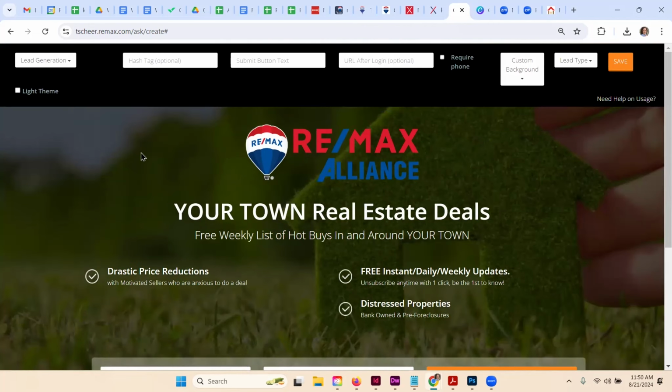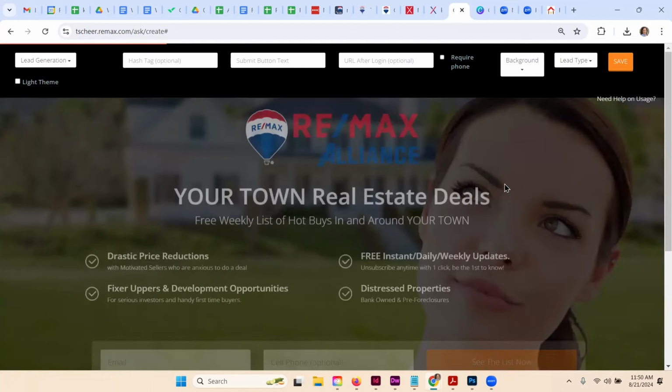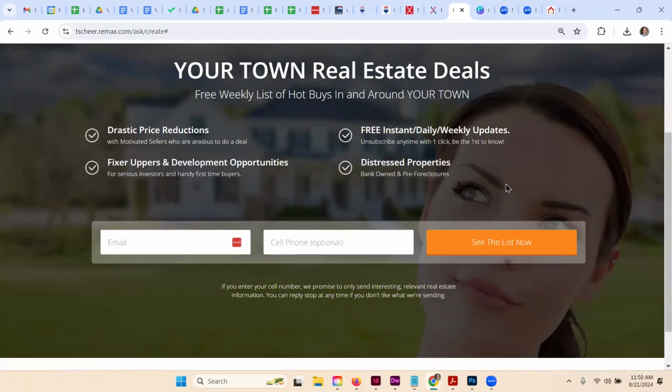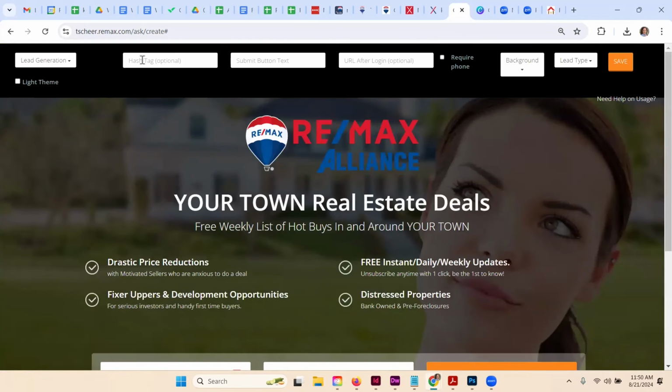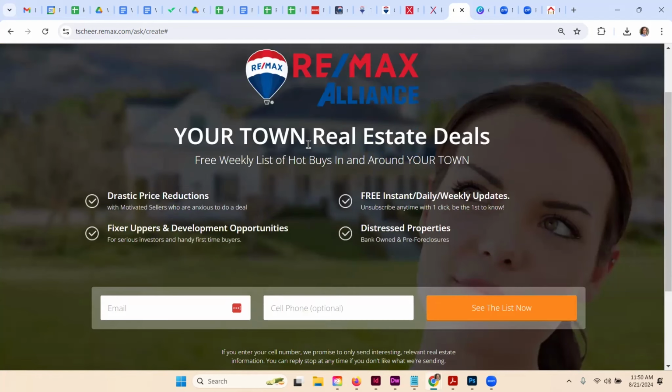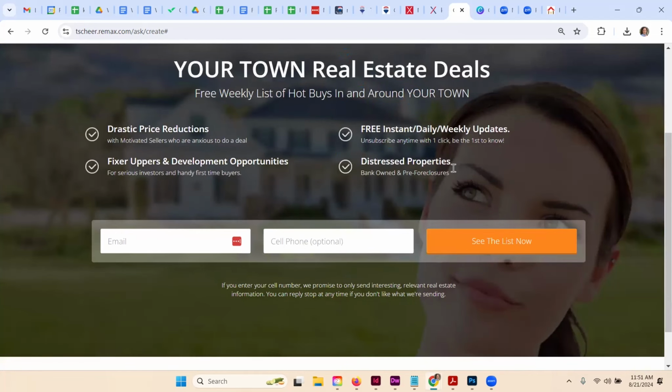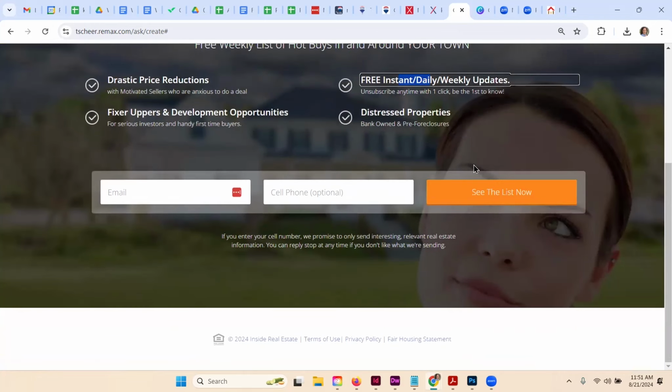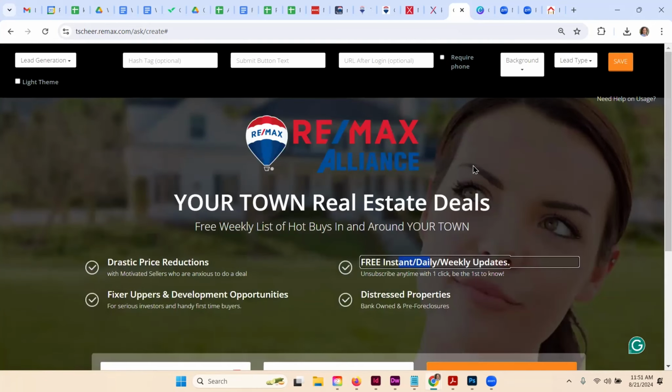But the one thing that you can do is refresh this page and it'll put it back to the default beginning. So if you have done other things already, like put in a hashtag or you've changed other parts of this text area, all of it is going to disappear if you refresh. So just be aware you can refresh to get back to the beginning, but it's going to pretty much get rid of everything that you've done so far. So again, it is kind of templated. There's not a whole lot else you can do with these pages.